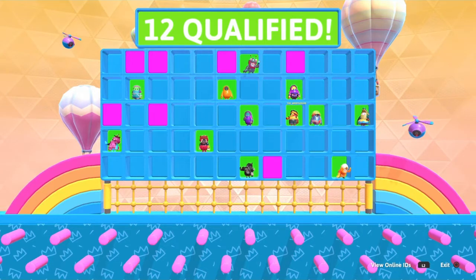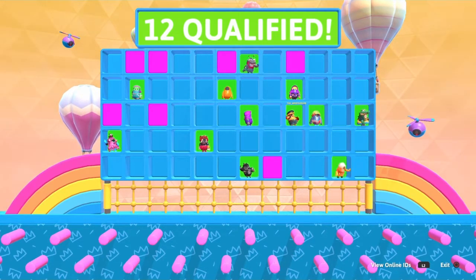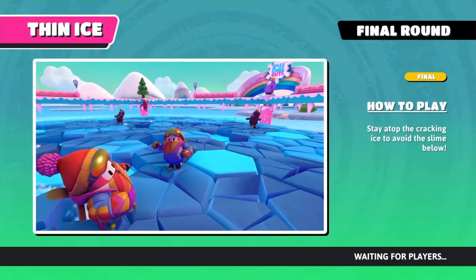Oh god, that was great. That was a great freaking save there. That was amazing. I think this might put us at a final. Maybe there might be one more round. I think usually they get below 10 before we get to the final, if I remember correctly. Oh no, it's a final. Thin Ice. Well, guess who definitely ain't winning this one.